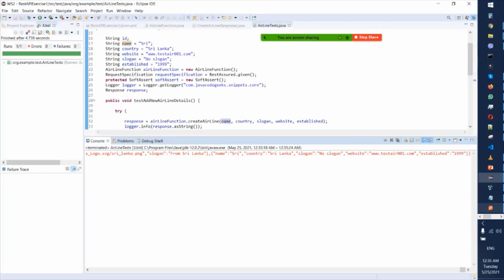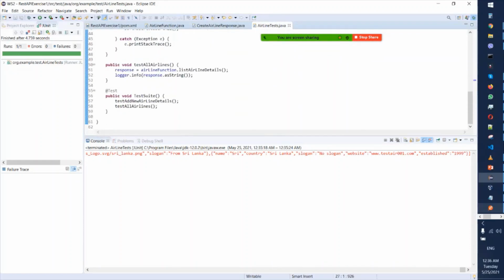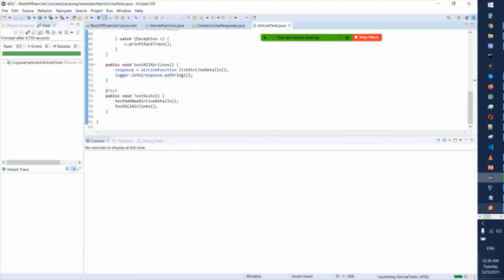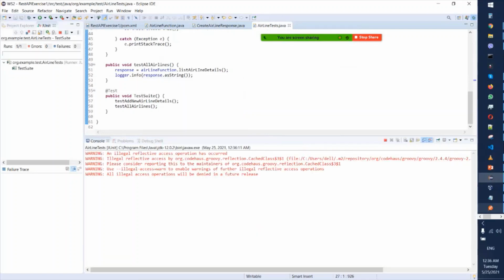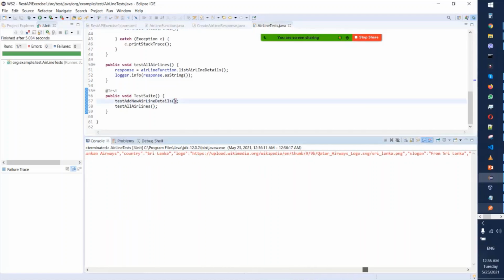Right, let's change this to something. Sri XXX. And this is for 1888. Right click and run it and see whether we are getting that airline details. You can see the first logger that has been created, and the second log is returning all the airline details. You can see the new record that has been created here.